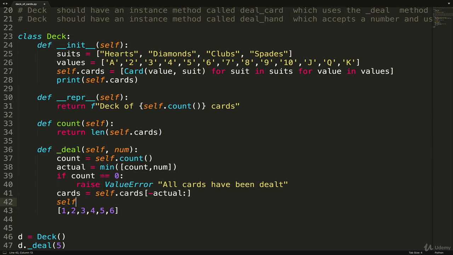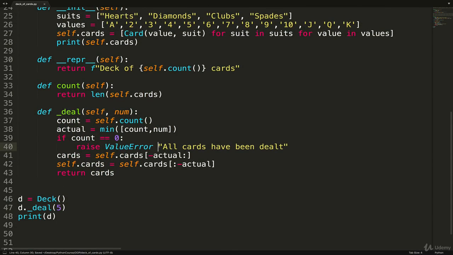So to do that, we're going to do self.cards equals self.cards, another slice. We go from the beginning, so that's colon, to negative actual. So now we're going to go from the beginning up to, let's say actual is 3, negative 1, negative 2, negative 3. We go from there to there, and that's what self.cards is. And then the last step is going to be return cards, which is what we took off.